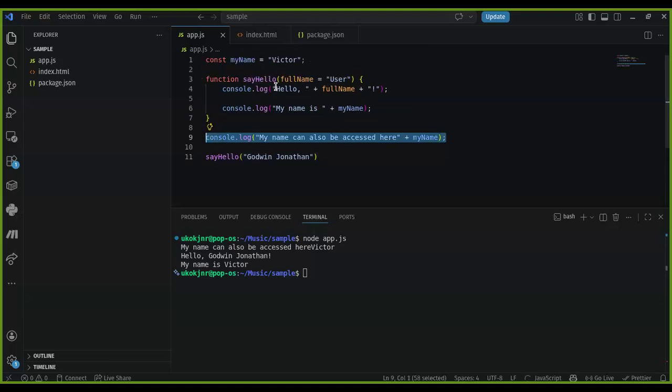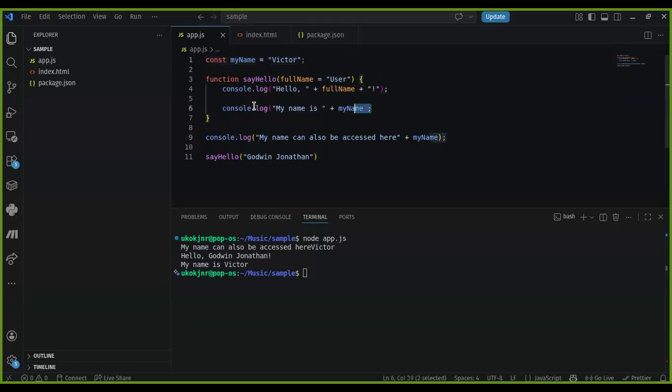So now this is a global variable. A global variable can be accessed generally outside, in the file that it's initialized in. It can also be accessed inside your function.